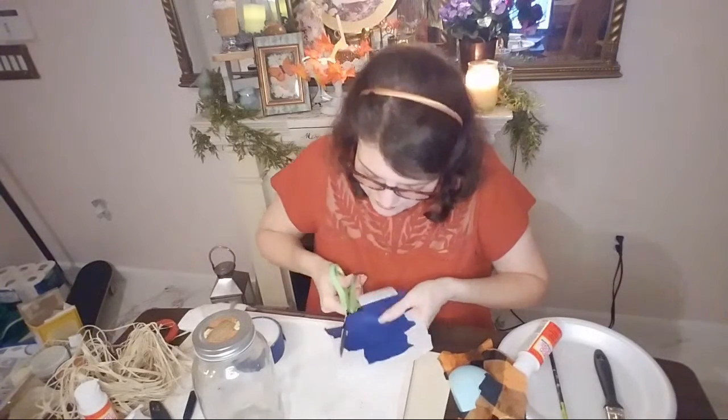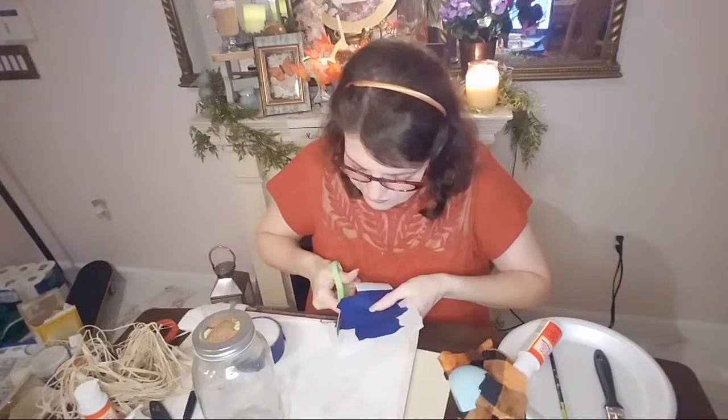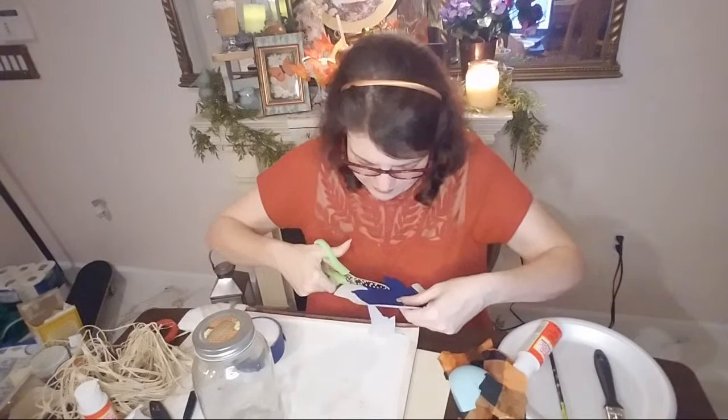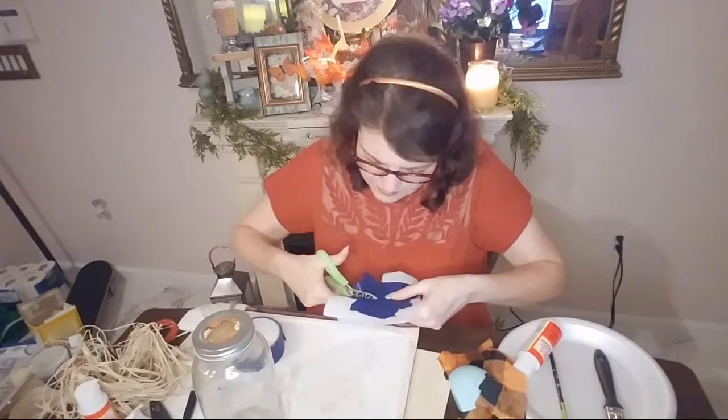That was the most fun I ever had making a costume, was making the Winifred Sanderson costume. I don't know why, I had so much fun. It was those mad crazy sleeves. Oh, I love doing that.